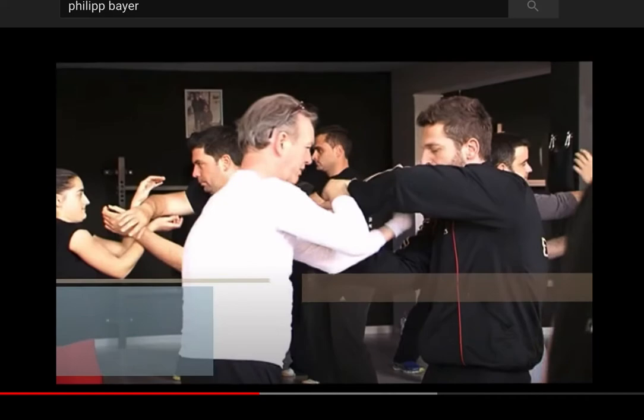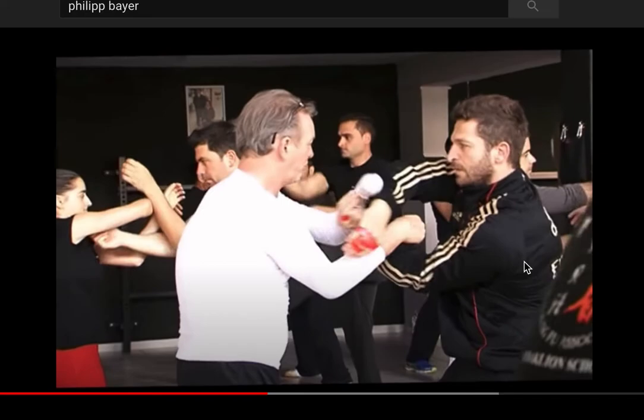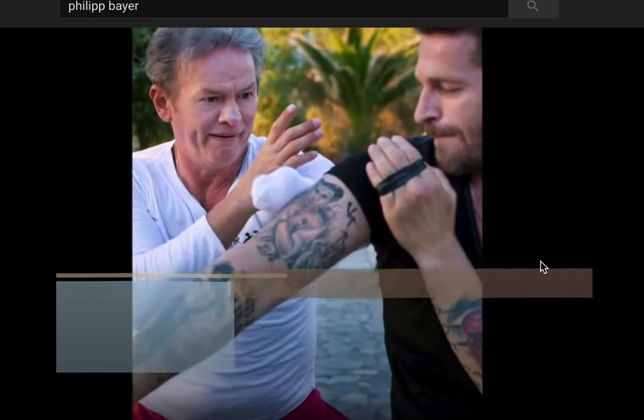He's going into Bong Sao, shoulders off here. This is a mistake I see a lot of Wong Shun Leung students do, with this raised shoulder and rolling into Bong Sao so much and not focusing so much on their posture. And I think that means they're a little bit vulnerable when it comes to dealing with forward pressure.